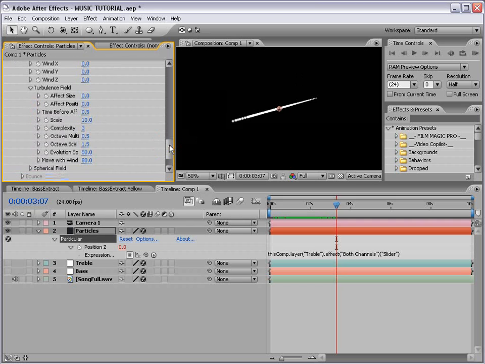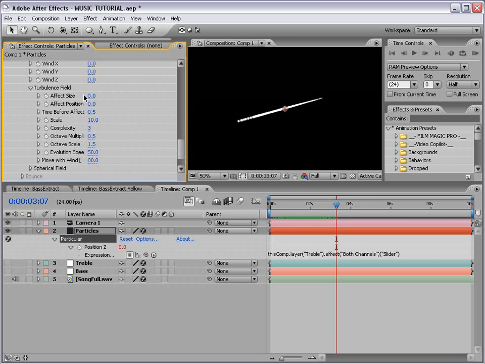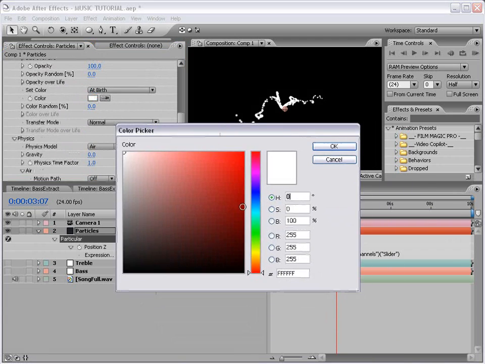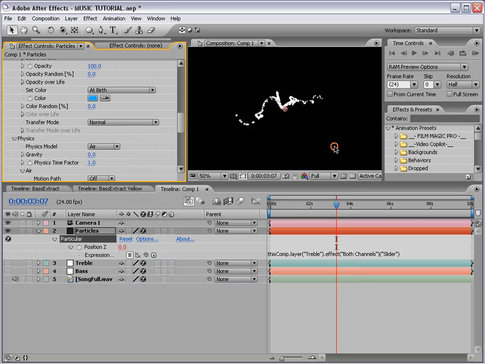And this is a fancy way of saying to displace the particles randomly in a sense. And what I'm going to do is change the effect position and move that value up. So now you can see the particles start taking on this really unique form. And we can also affect the size of the particles. So some are big and some are small. We'll set that to 5. And we'll go ahead and move back up here. We'll change the color of the particle to like a light blue and the transfer mode to add.